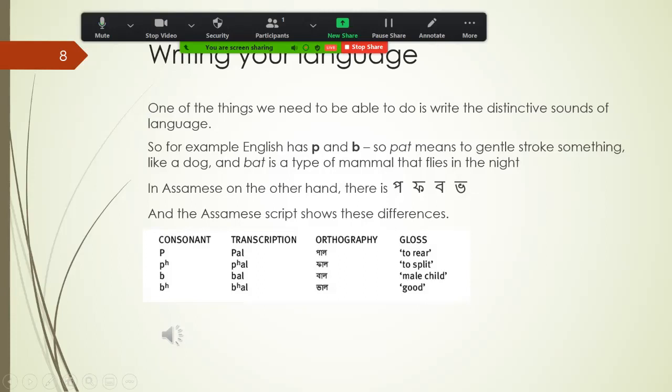Now, just let me know if the sound of that actually came up, because I couldn't hear it here. So was everyone able to hear the sound of the 4 Assamese words? If you didn't, please send a message. I'll play them again while I'm waiting for someone to respond.